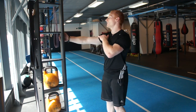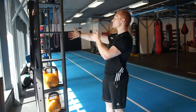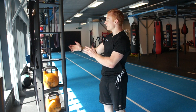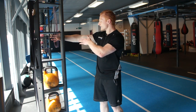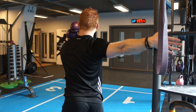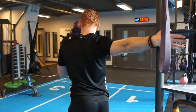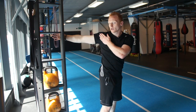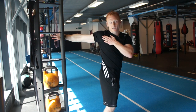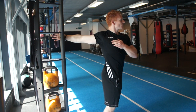So to do that, all I'm going to do is grab myself a solid pillar of any description or a wall would work. Thumb up towards the ceiling, heel of my palm against that solid object there. Now all I'm going to do, keep my elbow locked out, is just gently turn face away from my hand, get my feet going in the opposite direction, and push the front of my shoulder towards you guys, towards the camera. So I'm going to turn around, push my shoulder forwards, keep my chest up.